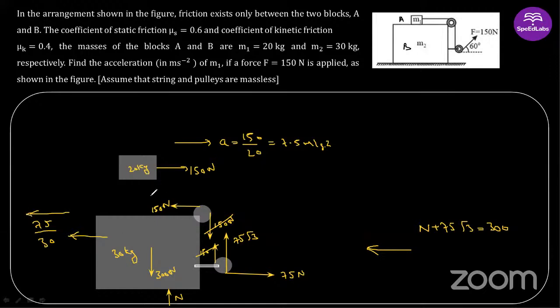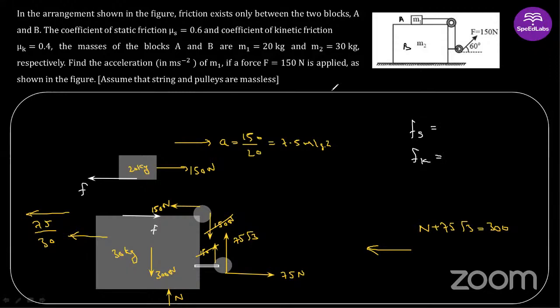And it's clearly visible the friction on the top block will be acting in this direction. The friction must be acting in this direction and this must be acting in that direction. How much should it be? If the friction can be 75, that would be the best scenario. This entire block will be stationary. Okay, so let us check the maximum values of the friction. Will static friction act or kinetic? As of now, slipping is taking place. I'll be finding both the frictions, so static friction and kinetic friction, I am finding the values of both.